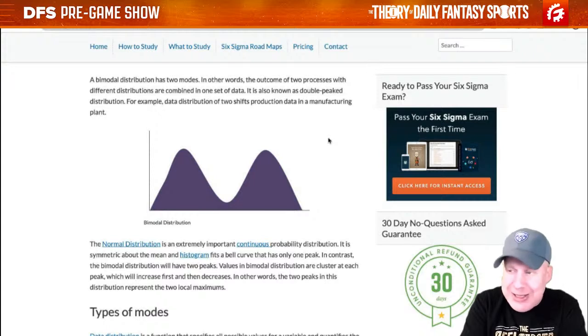So on a larger slate, given the choice between a team like the Yankees or the Phillies or the Braves or the Dodgers, most likely you're not going to get the Dodgers that low owned. Those are teams that are going to be higher variance, and you want to embrace the variance. So when they're low owned, when they go off, you will win a lot of money, and when they don't, you just lose, and that's it. Welcome to MLB DFS.